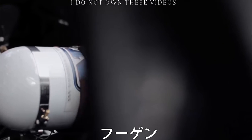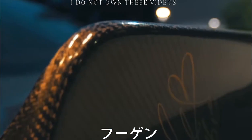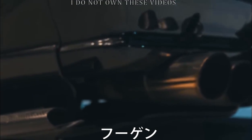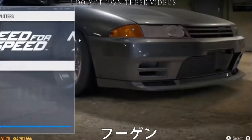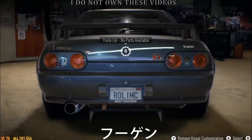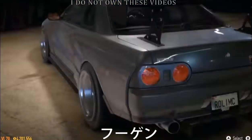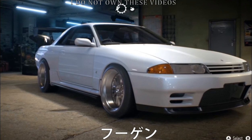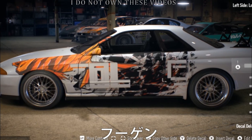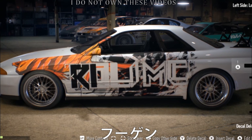The chance of finding a completely unmodified R32 GTR is basically zilch. Not only is the Skyline a central figure in Japanese tuner culture, it's as if Nissan intended every single one to be altered as soon as it left the factory. Check the maintenance records, but don't be fooled into thinking that a 30 to 40,000 mile one is automatically gold. Just because the mileage is low doesn't mean that all regular maintenance has been performed. The most annoying parts to replace are minor trim pieces like window molding.